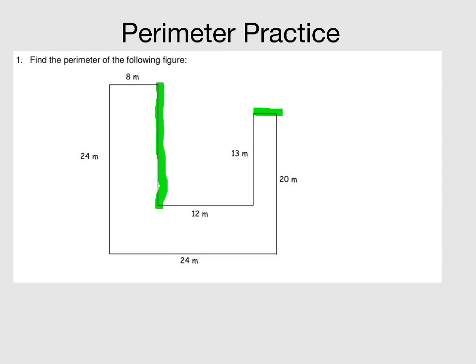So first of all, what I would suggest is you look at the bottom, which is 24, and you see that the bottom is the length from end to end. You could take that 24 meters and cut it up into pieces. You could have an 8 meter, and then you could have the 12 meter. If these lines were all pushed up together, and the unknown side, they would all equal, of course, 24 meters. So 8 and 12 together is 20. Therefore, the missing side at the top, the little one, would have to be 4 meters.